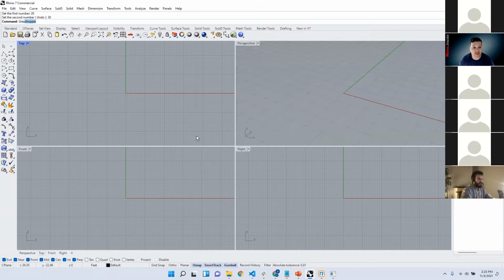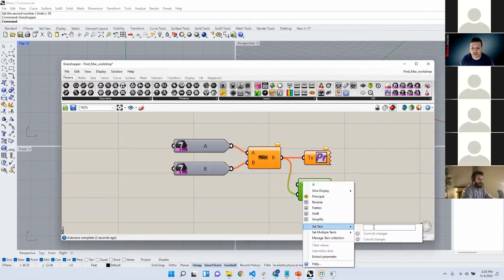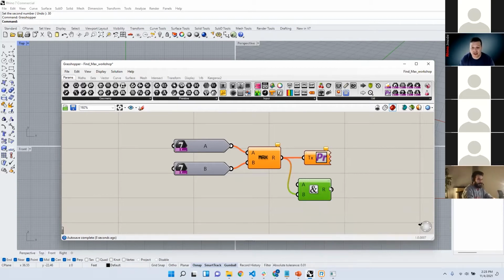If I go back into Grasshopper, I could have done a concatenate where I take in the value and then I pass in a string that's like the maximum value is, and do space, and then pass this into the context print. And now when I run this, right?